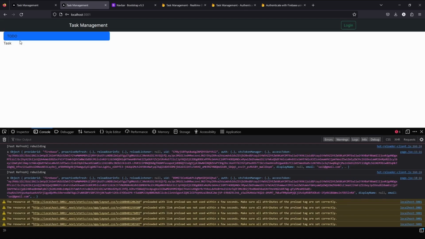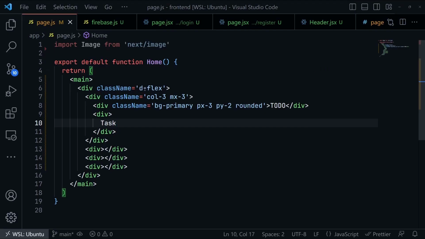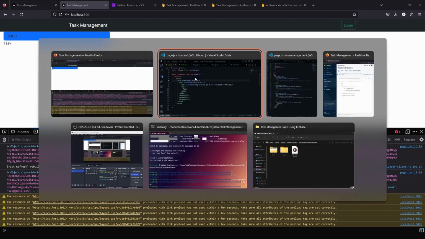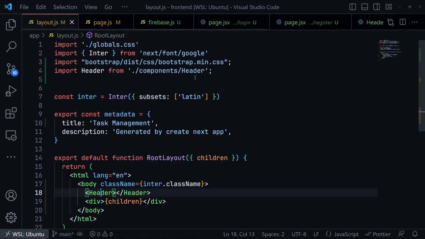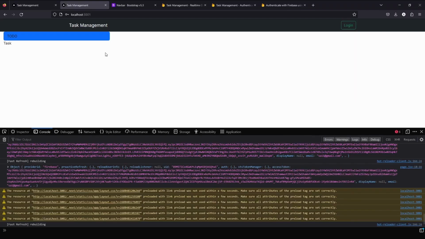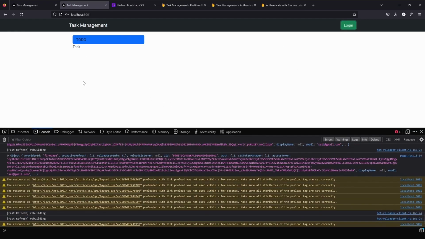So yeah, we have one div now, and this is not looking good. I believe one thing is it's not inside a container, so it's taking full width. I didn't like it, so I'll just go to layout, and inside this, for this div, I'll give this container. Okay, now this is good. And I will give some margin top, some 3, so that the entire body will be taking some margin.